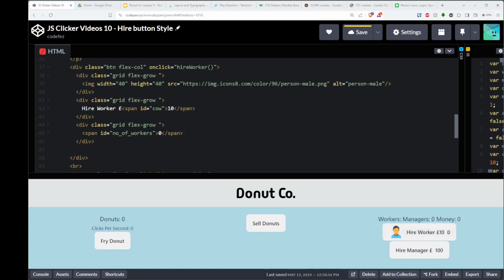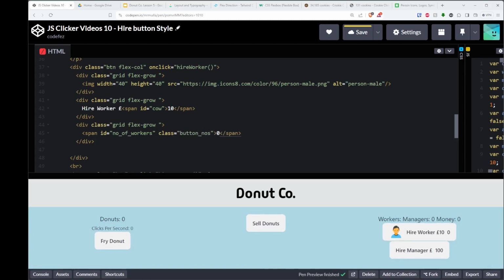So we should have now a third column with a number. But what we want is that number to be fairly big, right? So what I'm going to do is add a new class here. Inside the span, I'm going to say class equals, and let's just say our button numbers.